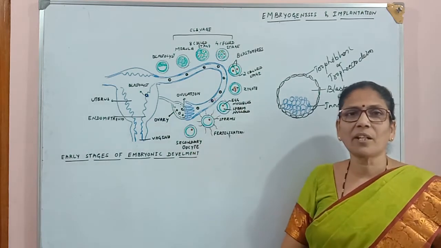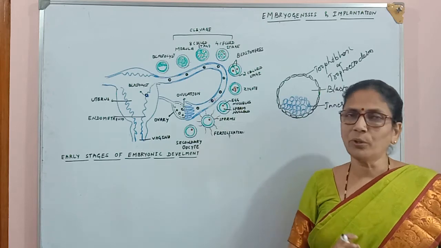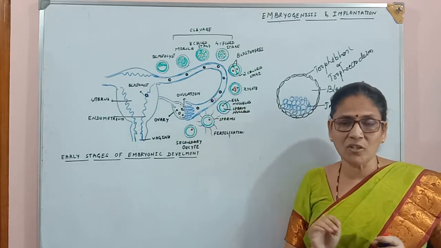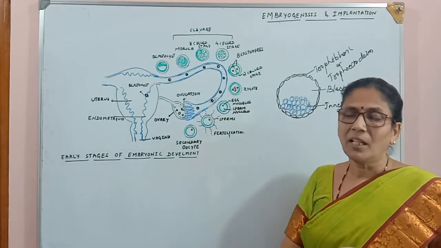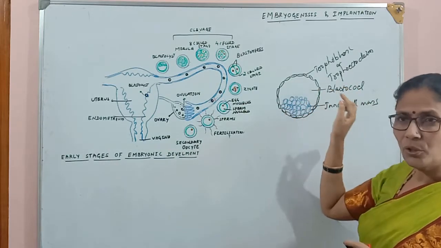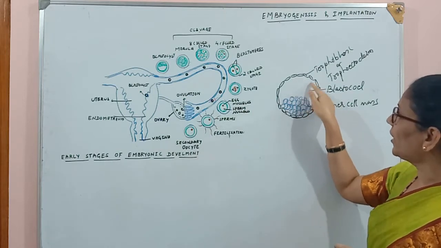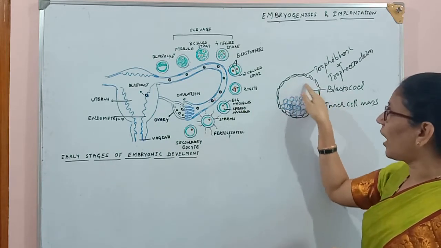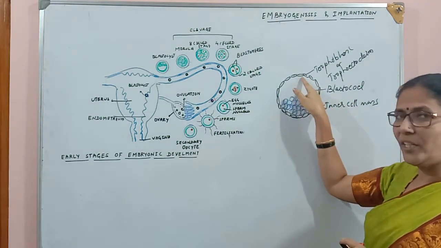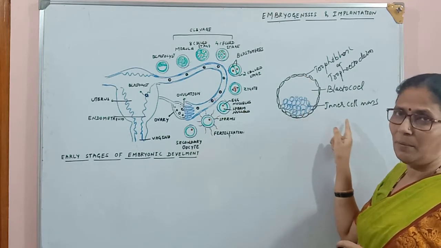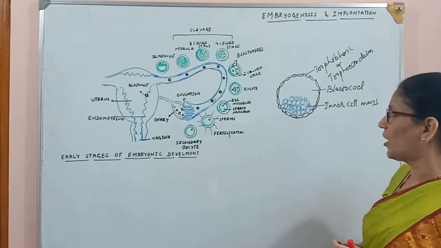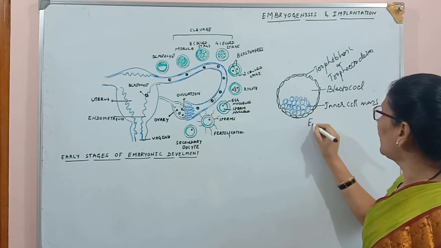So what are the changes which have taken place while transforming the morula to the blastocyst? The outer layer of morula cells enlarges and further flattens, and this flattened cell layer is called the trophoblast or trophoectoderm. These cells secrete a secretion which creates a cavity, and that cavity is called the blastocoel. This cavity differentiates the trophoblast from the inner cell mass, and the inner cell mass forms a knob-like structure, and that knob is called the embryonal knob.